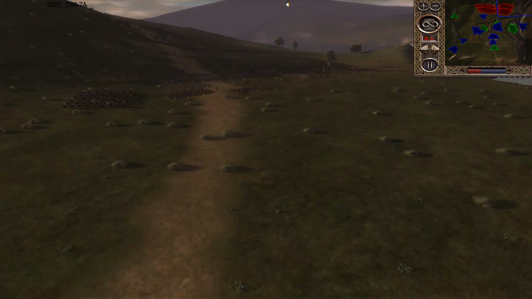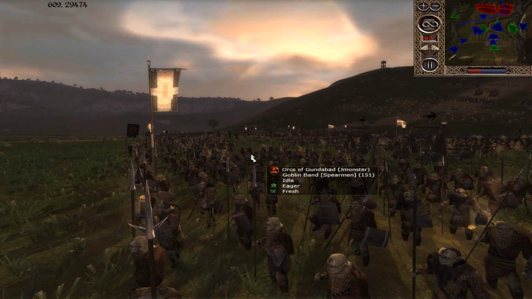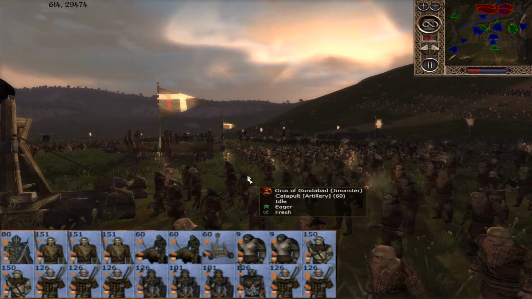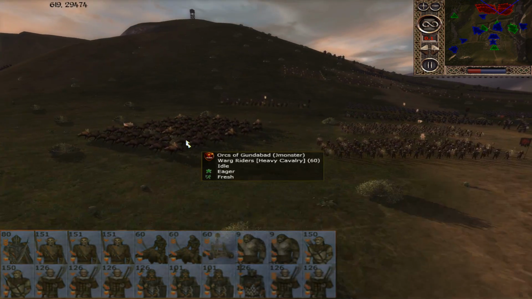We'll start with the attackers since it's nice and neat. Everybody's all over here. So the first army, we have the orcs of Gundabad, commanded by J Monster. Of course, he's bringing lots of orcs. We've got a ram, some catapults, trolls, and more orc fellers and orc marauders. Just a good old orc army with some warg riders.